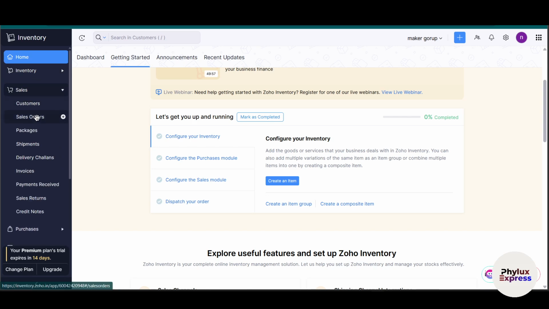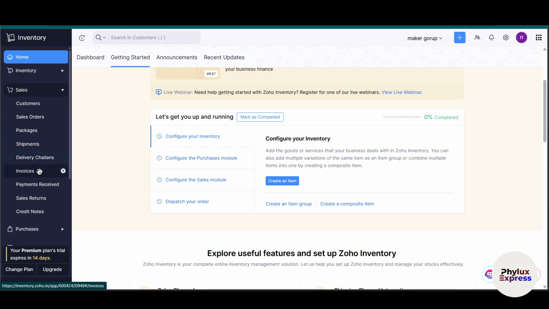And then after that, we have sales. All your customer side operations live here, like customer sales order, package, shipment, and all of other things. Then in this sales option, we have sales orders, which is you can create and manage customer order before invoicing. Then we have invoices.